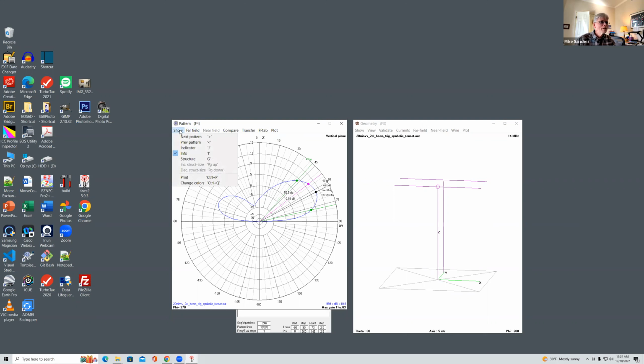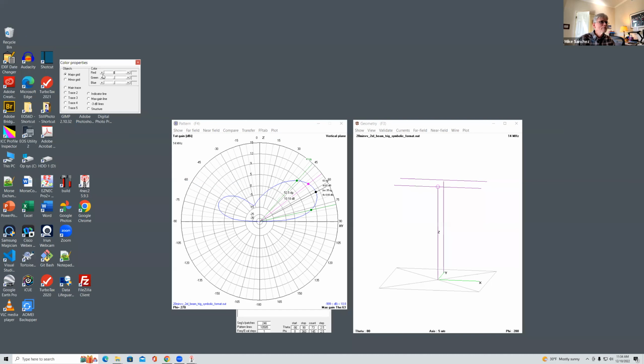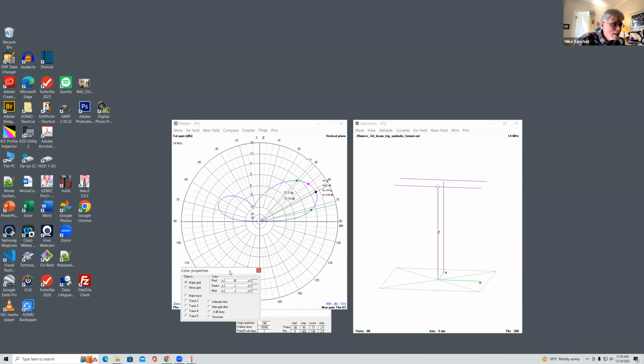Now maybe you don't like these colors, and you think magenta is hard to see on your computer. You can come over here to show and change colors. The reason I'm showing this is because I have actually changed these colors, because depending on what monitor and what resolution, different colors look better or worse. If you come to the color properties, you can change the color of the major grids in the actual plot itself, away from black. You can change the minor grid color.